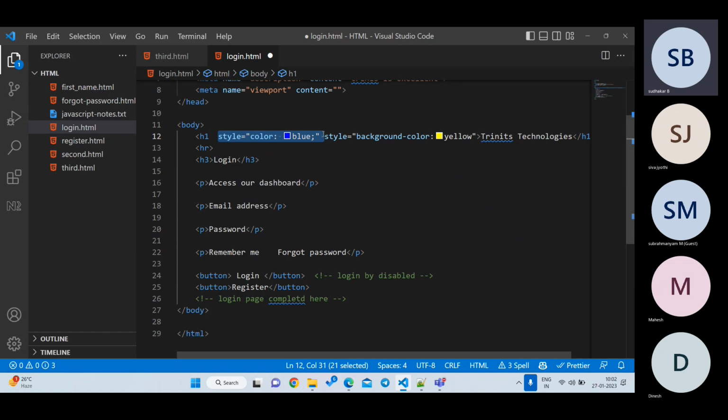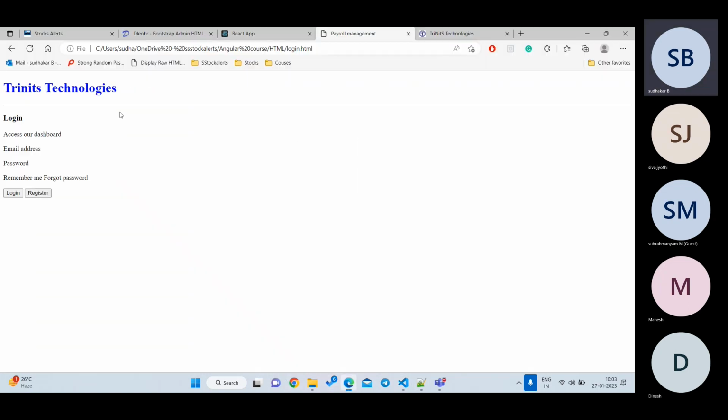This is not a good practice. In one style attribute itself, we can write all our CSS properties. We don't need to write two things like this. Just remove this, and whenever I want to write multiple things, I can simply write a semicolon, and after that I can start writing like this. Don't write two style attributes for writing two properties. So let us go here and just change it. So we have the background and the color.